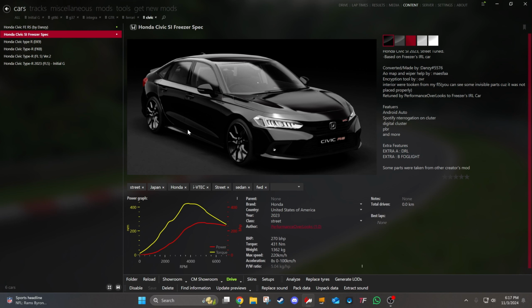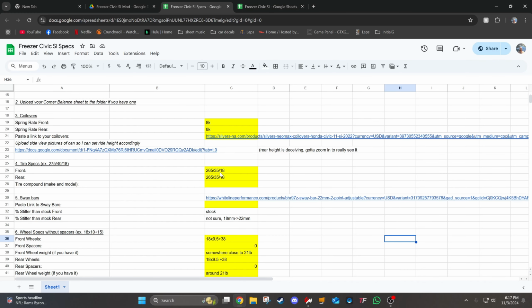I have tire specs from my client, and those are 265, 35, 18 tires all around the car. So we're going to put those on the car. He didn't give me a tire compound. So I'm just going to do a basic semi-slick tire, a 200 treadwear tire, typical kind of tire that you're going to see on a street car going to the track. And actually, you know what? We'll give him different options. I'll give him a street tire option as well if his tires are not as good as semi-slicks.